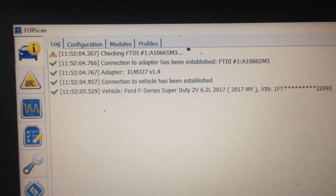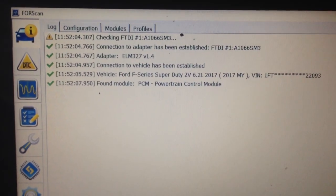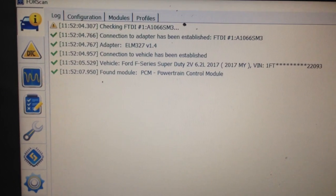And you can see the check marks. Boom, boom, boom, boom. Okay, it found the module. Good. Tells you the vehicle, tells you everything, so it's going to go ahead and do its thing here.